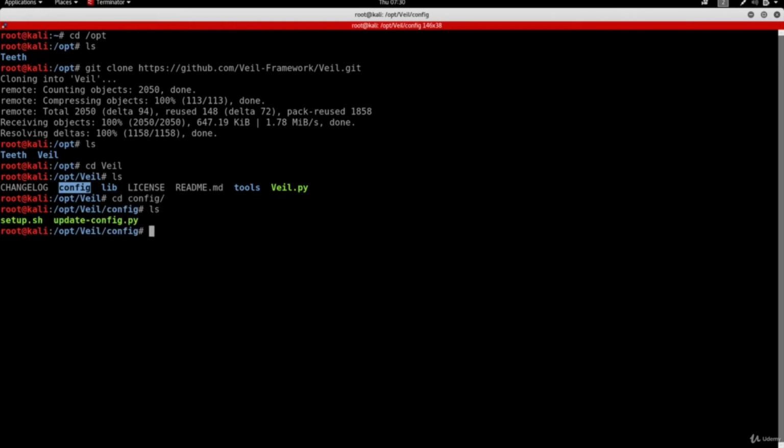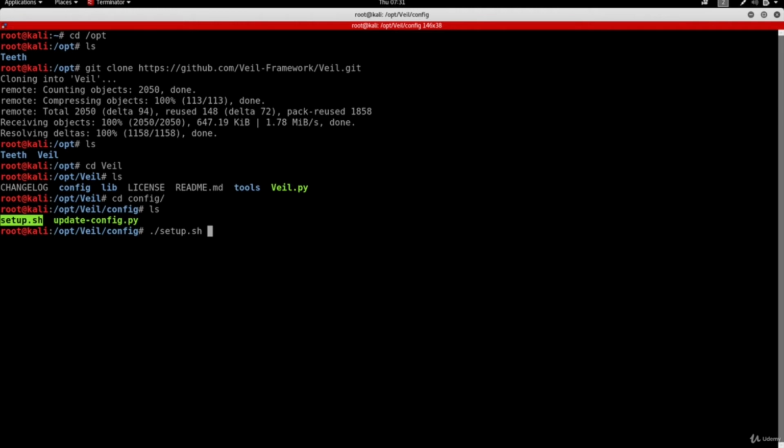And if we list here, you'll see we have a file called setup.sh. As the name suggests, if you run this file, it will install all the needed libraries and third-party applications that Veil uses. So, to run an sh or a bash file from the terminal, all you have to do is type ./ followed by the file name, and in our case, it's called setup.sh.